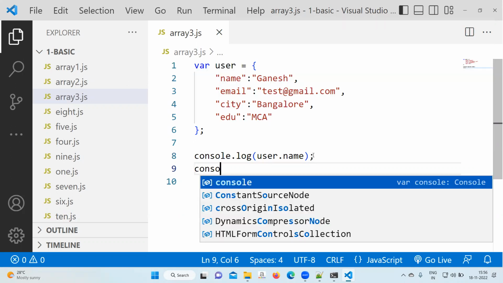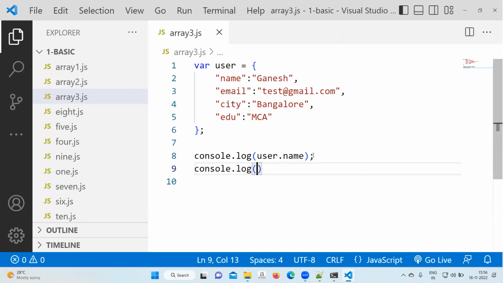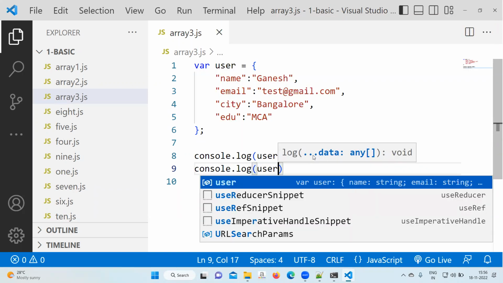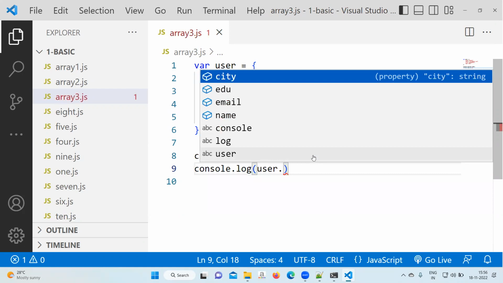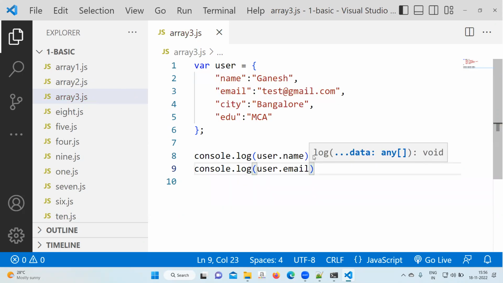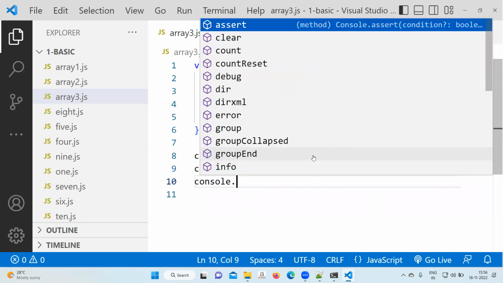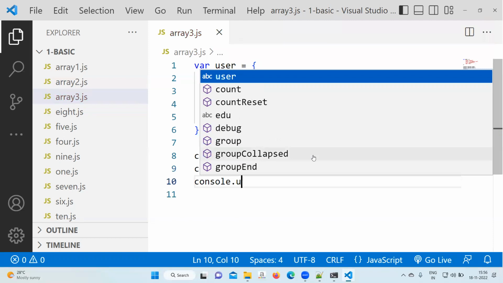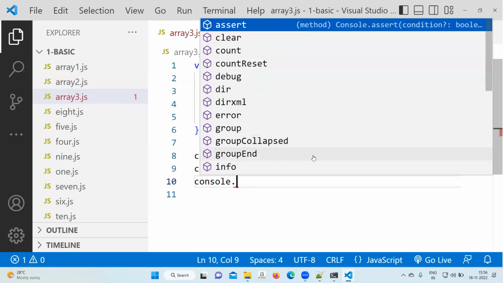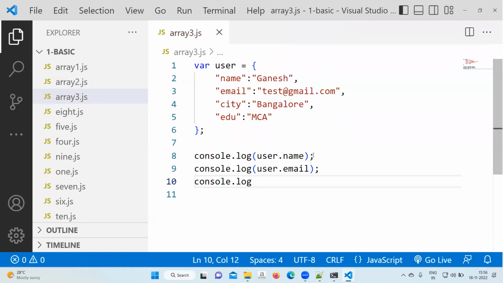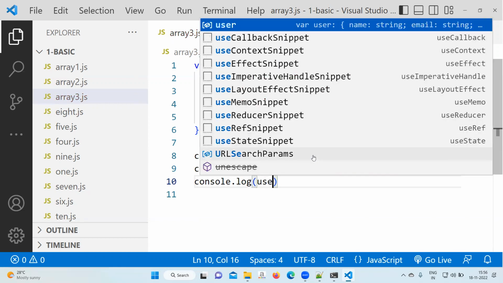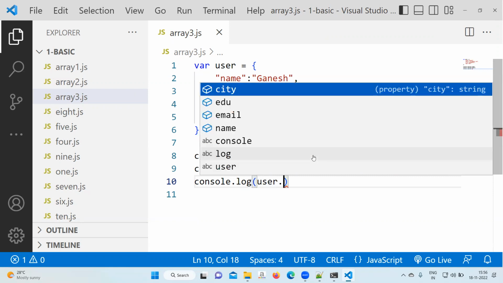Next, console.log user.email. Console.log user.city.